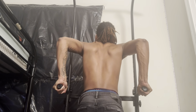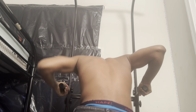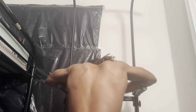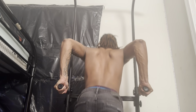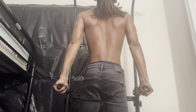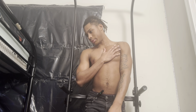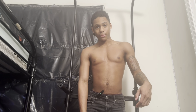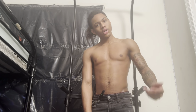My chest is still sore. Come on. Oh, come on. I don't know how many sets we doing, but man, we finna get right. We about to get a bigger chest, man. Let's go. I think that was like a third set. Oh my God, my chest right now is killing me. It's still sore from that last chest and triceps. We gonna keep doing it, maybe three more sets. Gonna keep killing our chest, man. Want a bigger chest? So we gotta kill it. Let's go.